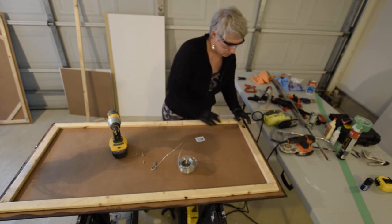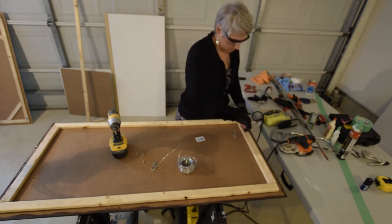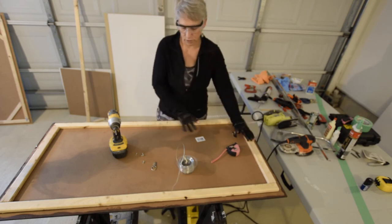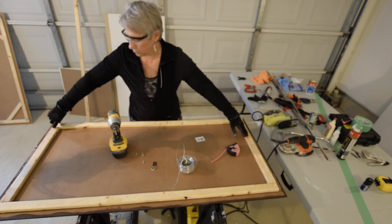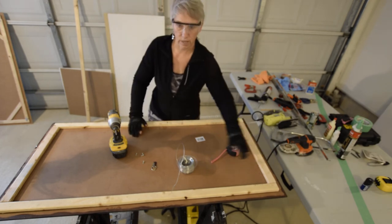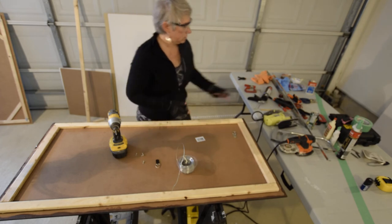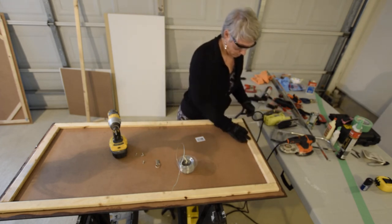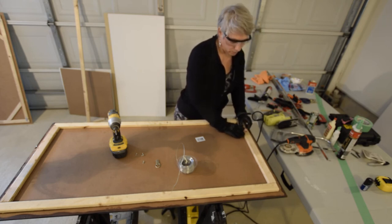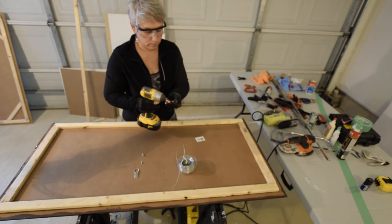So I start with my D-ring. I usually like to have them — I should probably measure just to make sure. You don't want your hanging wire to show, so you're going to need to eventually measure it. You never want your D-ring to be right at the top, because you're surely going to be showing some wire to need the stability to hold the painting up. So I like to go about four inches down — that's usually a good measurement. You want your D-ring facing up this way, and you're using the screws for this.